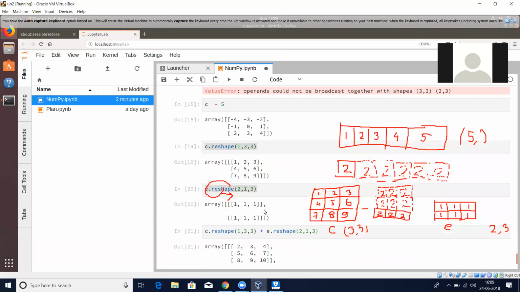The resultant shape is 2 cross 3 cross 3, because it will replicate there. You're adding one dimension whenever there is a mismatch in shape, and wherever there is one dimension internally, it means it can replicate there, right? So it can replicate here. So 1 3 3 means the output will be 2 comma 3 comma 3. Make sense? Okay, you are adding to the reshape, not to the element.